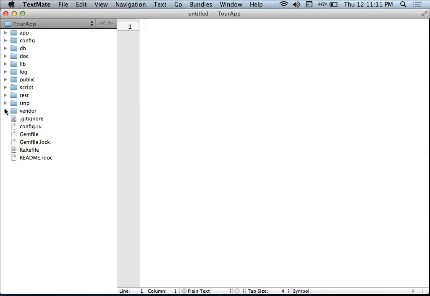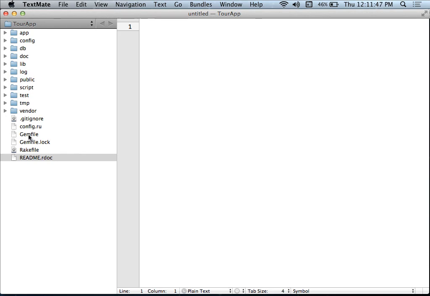Some of the other files that are listed there just on the top level: you've got an automatic gitignore file. So if you're submitting your Rails application to GitHub or to some other Git-based version control system, it will automatically know which files should not be uploaded. There's a thing built into Rails called rack. Config.ru is the configuration file for rack. Rakefile is part of that rake system I mentioned to you before. README is obviously a little documentation file.